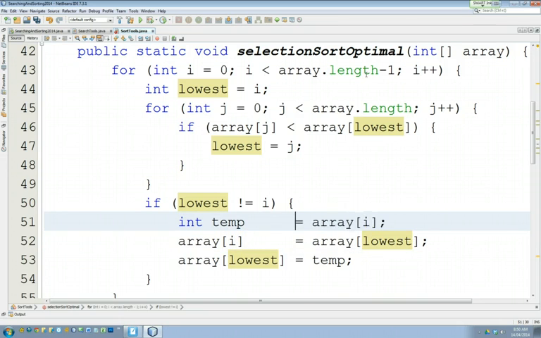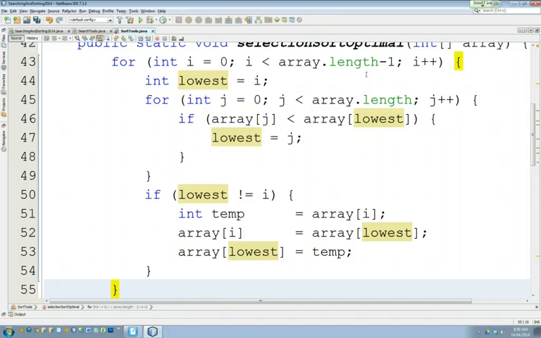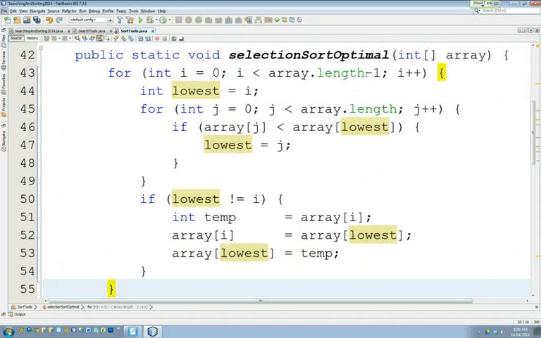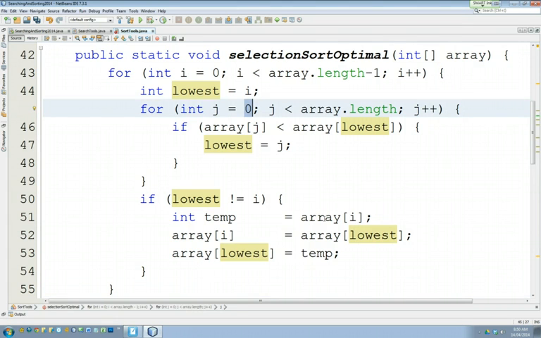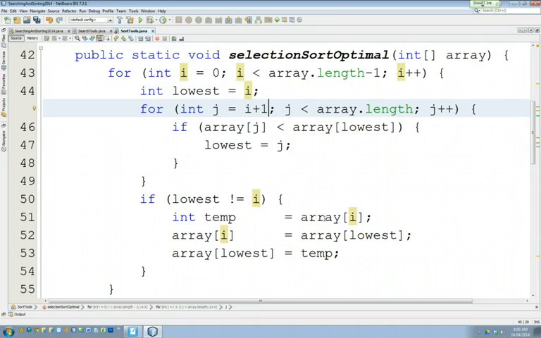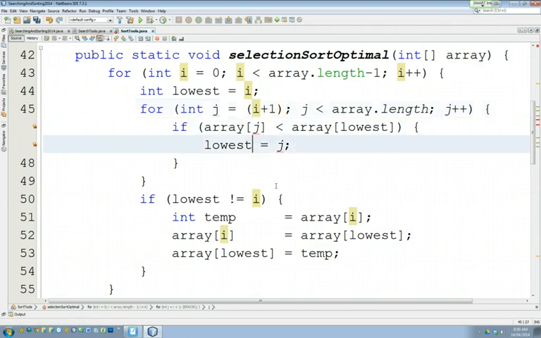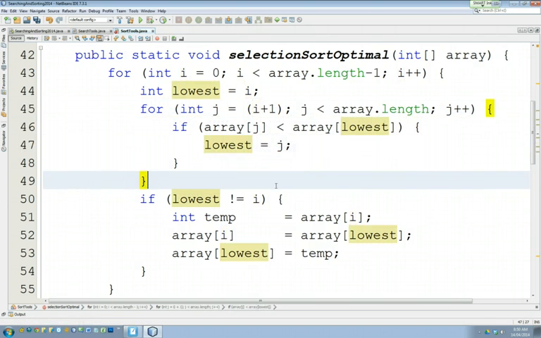So in a lot of ways it looks very similar to the bubble sort algorithm in the sense that we're performing a swap at this point, but the logic here is slightly different. Now there's one other thing that we have to change, because at this point it looks so much like the bubble sort algorithm, and the change happens up here. j does not start at 0. j starts at i plus 1. That is an important change to make, okay? You can even put it in brackets if you want, just to sort of keep it together, okay? So that's an important change right there in the algorithm.